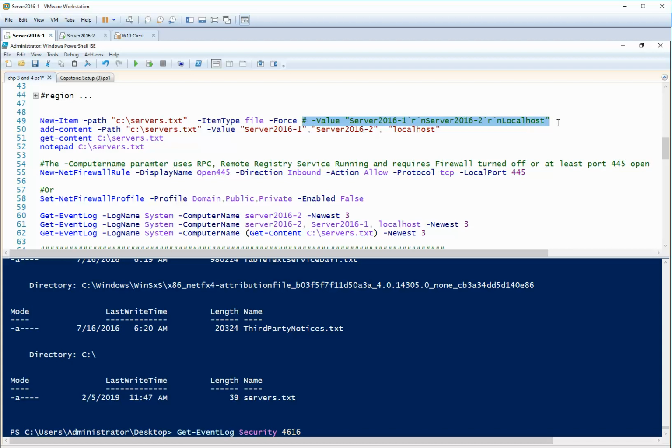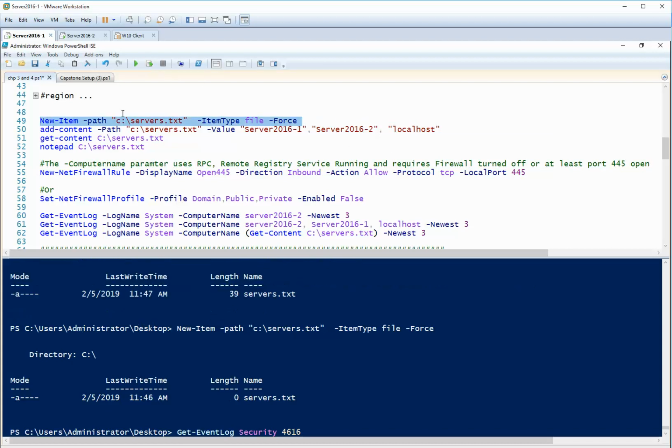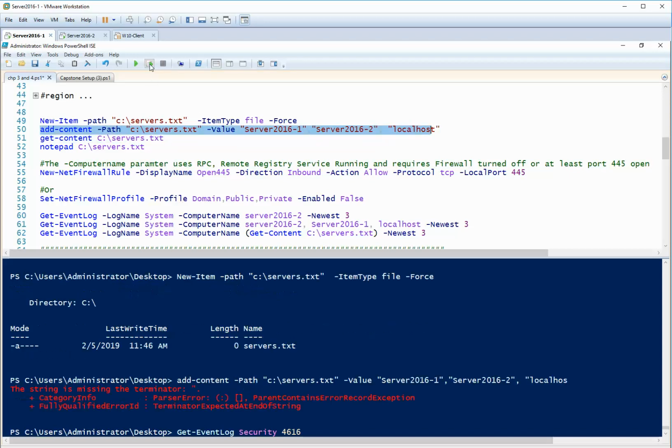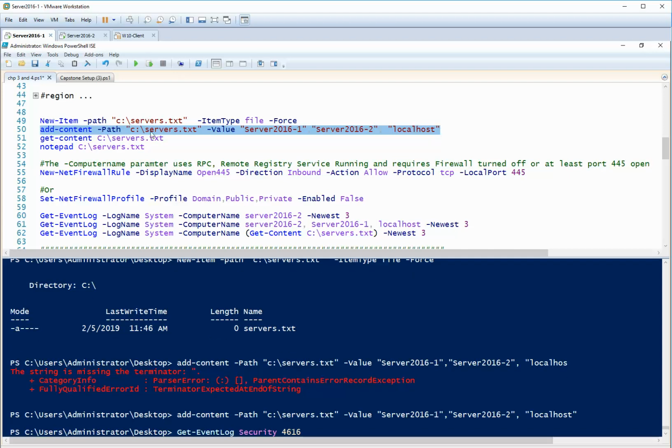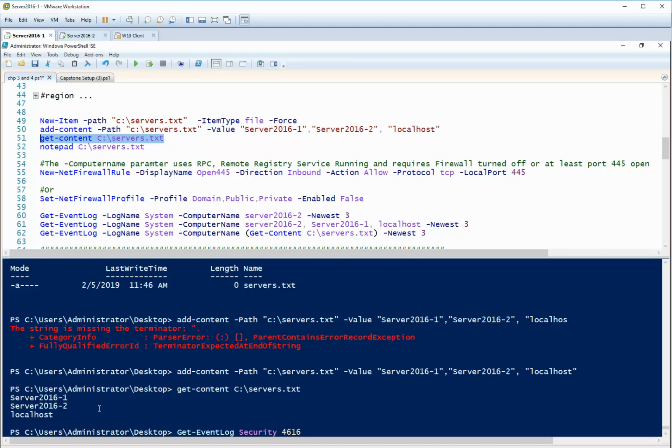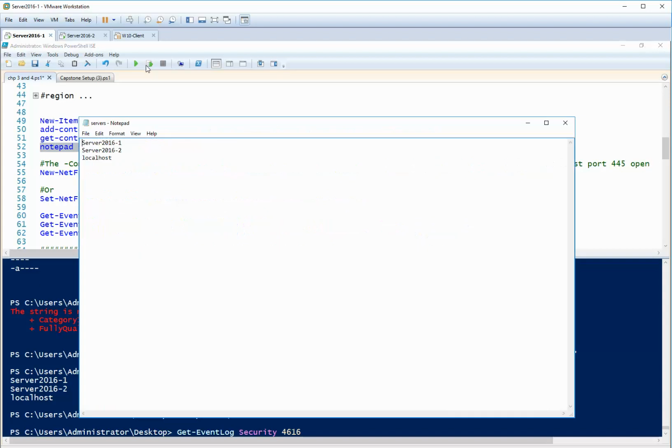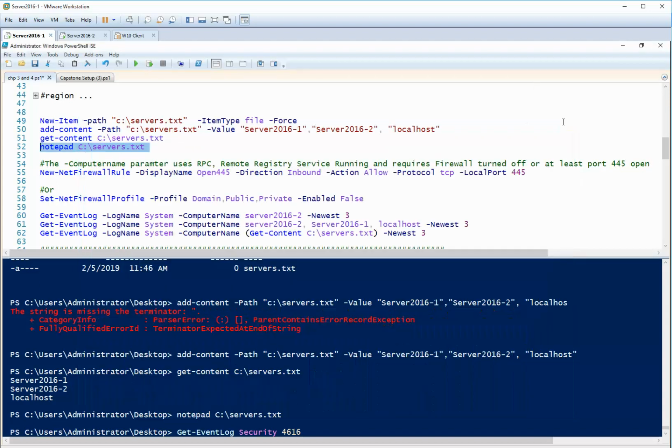So I was mucking around earlier. I'm like, okay, I could have PowerShell make a blank file. I could have PowerShell then put some stuff in the file. Oh, I have to go all the way to the end here. There we go. Put some content in the file. I could show the students what get content does, which basically dumps the output of a file to the screen. I could show them that, yes, the file existed by opening it in Notepad. Nothing too exciting here.